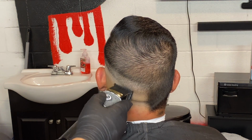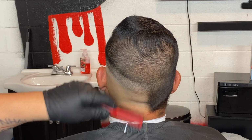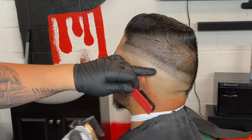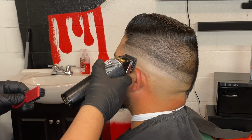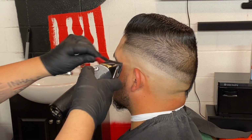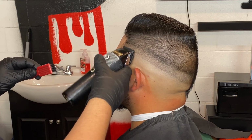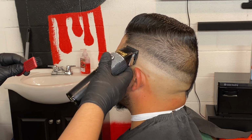What this does when I do the half guard, I start at the bottom and take it all the way to the top. It makes it just lighter. It softens everything up, so that when you come back with this step, we're just taking our clipper, lever fully closed, and we're just gonna start taking out that bottom line. It's so easy to take it out. Of course it takes detailing, but it's really easy.